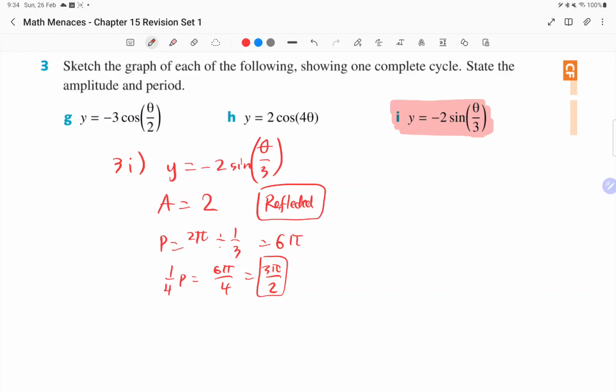Okay, anyway, so you've got quarter period and then the sine graph. This is reflected, which means there's no translation. So you've got your 4 points, 1, 2, 3, 4, and the period is 6 pi, so it will end at 6 pi here. That would be 3 pi, and that would be 3 pi over 2. Okay, so the reason why I'm going straight to the 3 pi instead of the 6 pi on 2 is because you guys know what it means. Because it's simplified, yes.